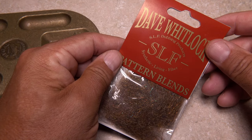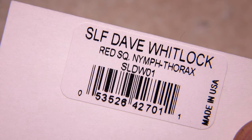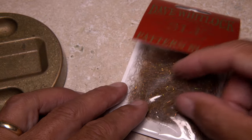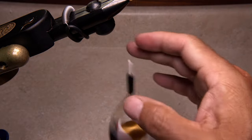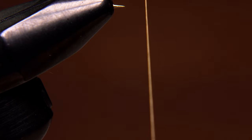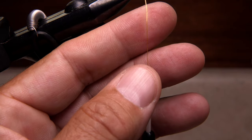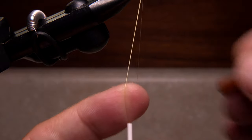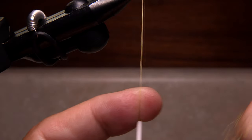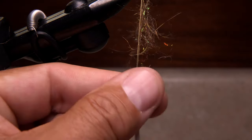The thorax of the fly is also made from a Whitlock specialty blend, this time the darker red fox stuff. Take a small clump from the packet and leave it out and handy. Pull down on your bobbin to expose about three inches of thread and give the bobbin a counter-clockwise spin to uncord and flatten the thread. Doing this will allow you to smooth the thread out further with your dubbing needle, then use it to split the thread into two legs so you can insert your index finger to hold them open. Place a small clump of dubbing between the two thread strands, then remove your index finger to clamp the dubbing in place.